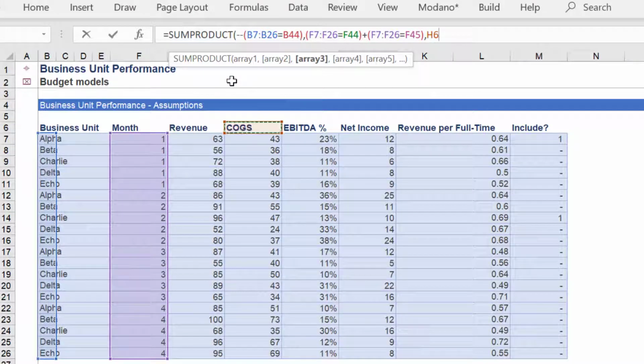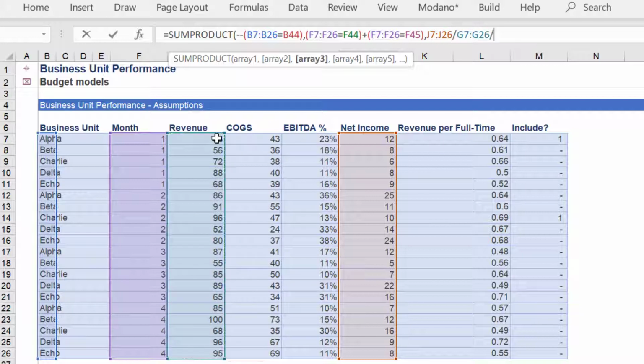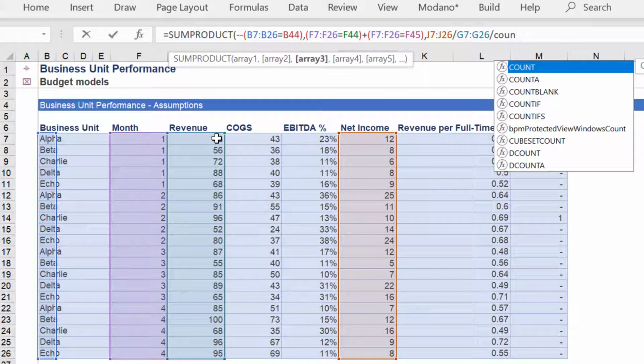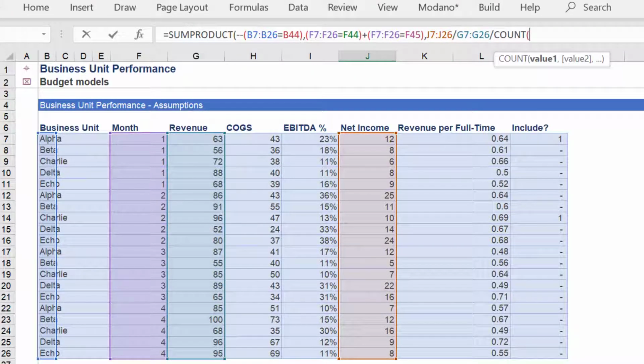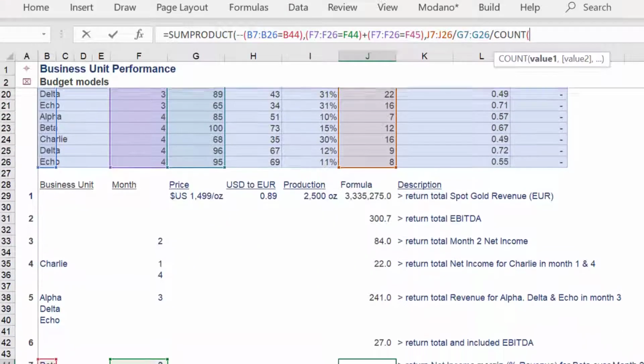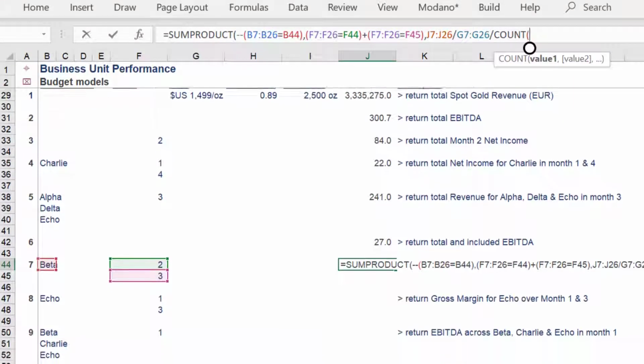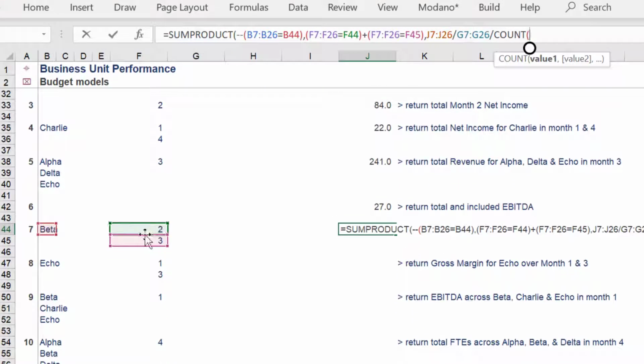This formula is a little more challenging because we need to reference the net income array in column J. Then divide it by the revenue range in column G, and then by the number of months that we are referencing, which is 2 months in this example.